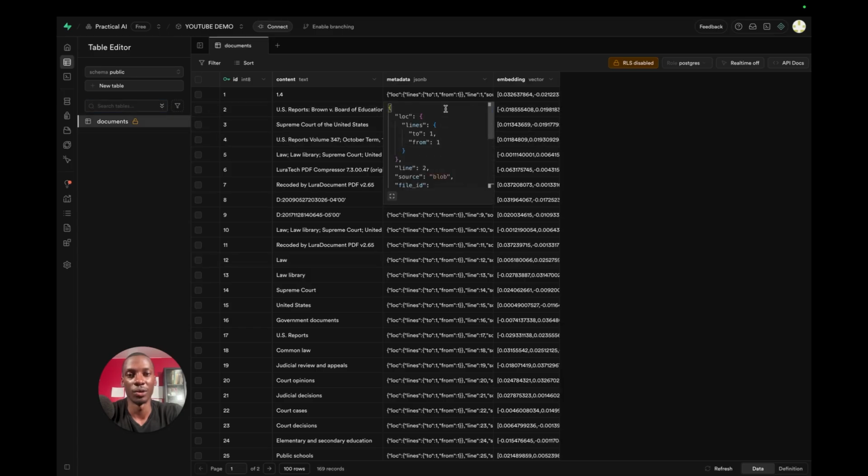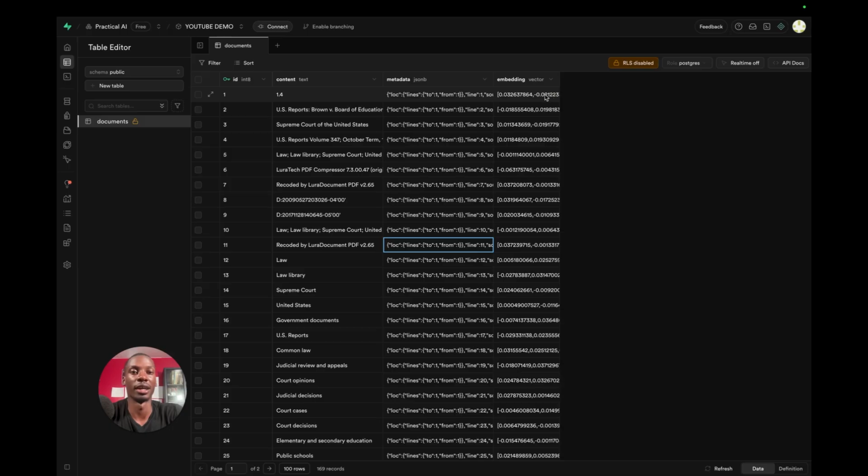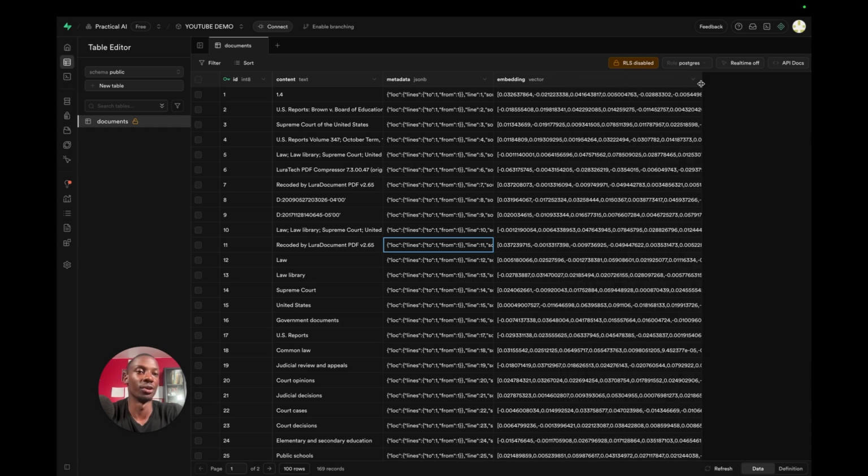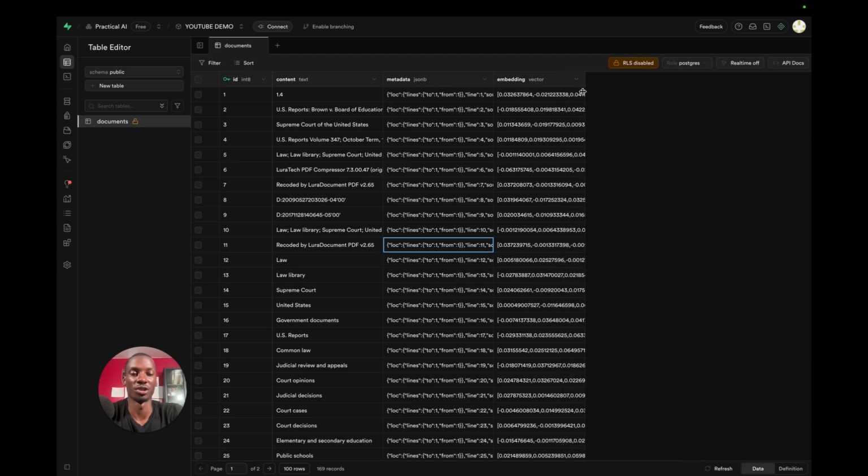All of these chunks have metadata. So if we open up the metadata, we can see the length of the chunk. But we also can see our metadata that we inserted earlier in the default data loader. So we see the file ID is here, the file URL is here, and the file name is here as well. We have our metadata in here, and then we have our embeddings. Again, this is how the computer stores the data as this long string of numbers. I could open this up a bit so you guys can see it, but this is going to go on forever. It's more than 1,000 numbers that it uses to store the information here.